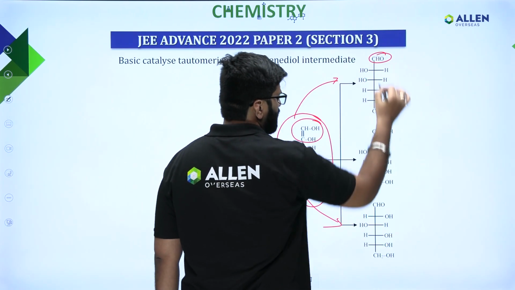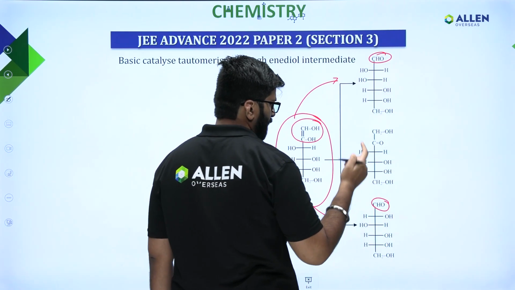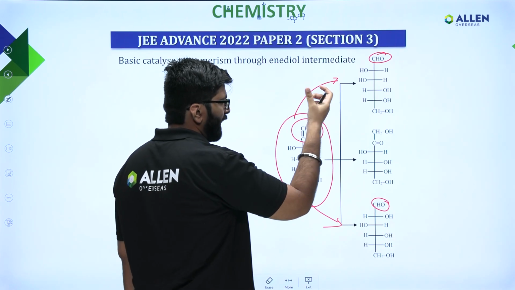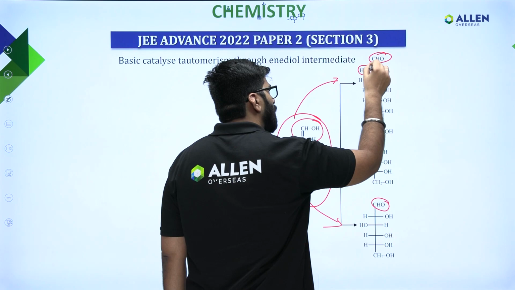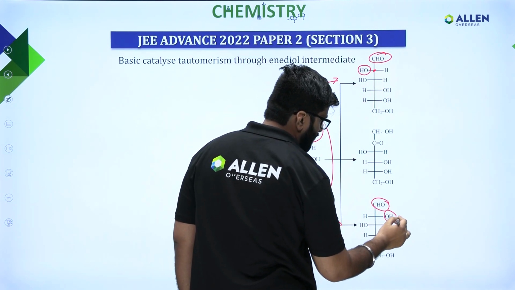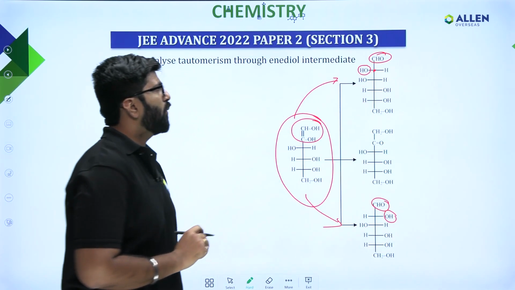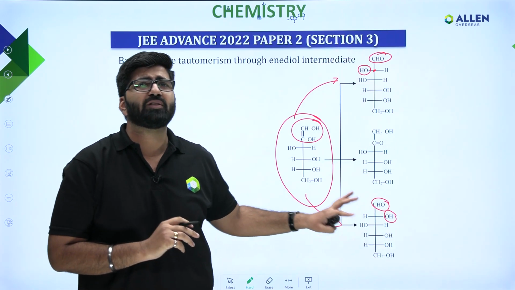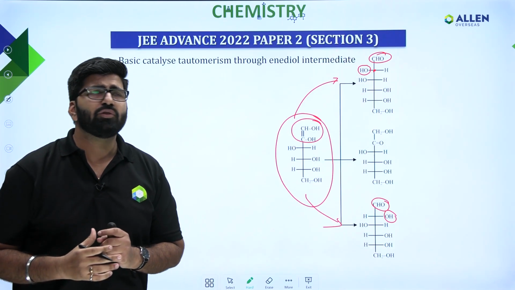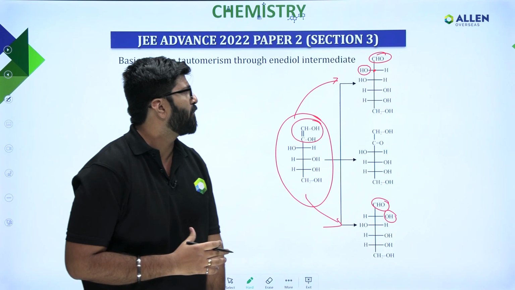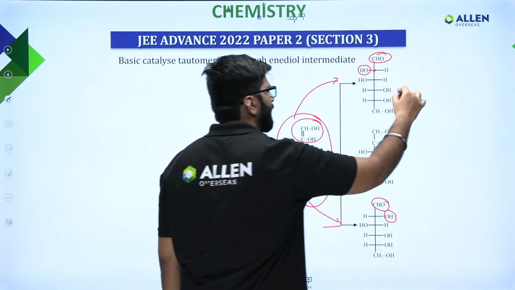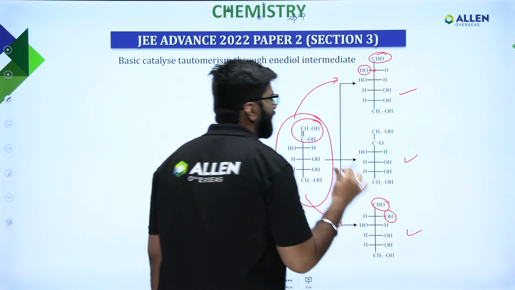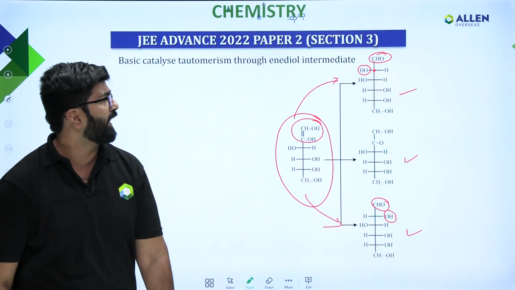Over here CHO, CHO. But you will see one point where it is differing. On this side there is OH over here, on this the OH is on the other side. So over here all of these 3 possibilities are there. So now let's just match the option which of the following 4 options has these 3 compounds, because only these 3 compounds are possible in this case.